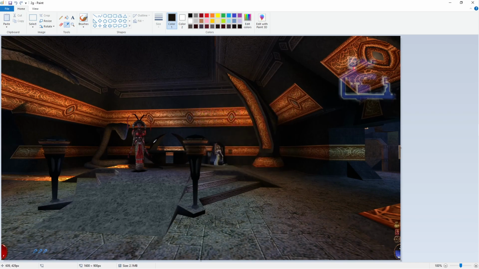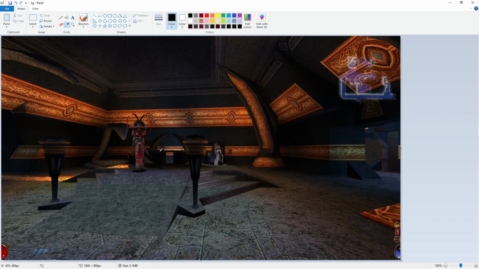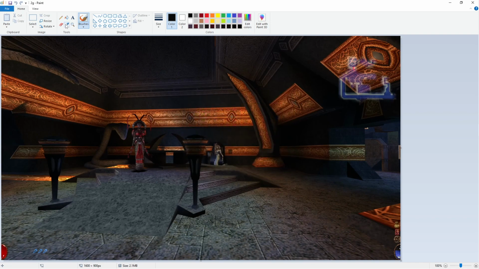Look at the ceiling. Got a value of 19. Value of 11. Value of 38. Value of 22. Look at the snake woman in the background.